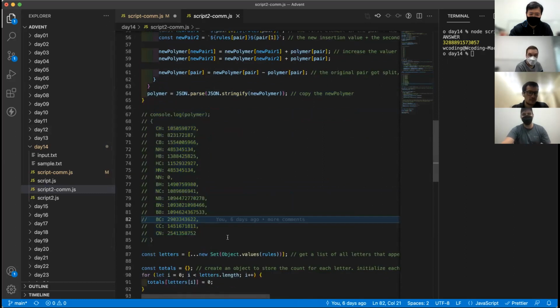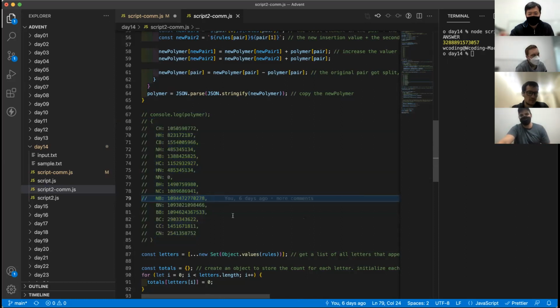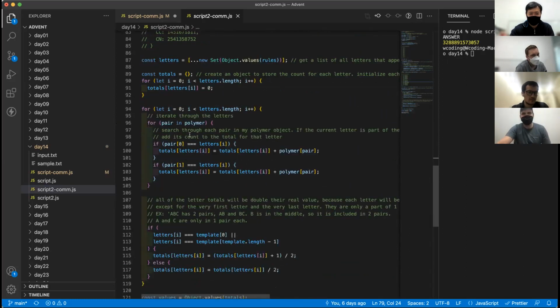It'll have the count of every single pair, because I know every pair is going to split in the exact same way. So all I need to do is count the pairs. But now, because I did not have the foresight to count all of the characters as I was going, I have some more work to do. I could have just done this visually and looked at the numbers and used a calculator to get the final answer, which probably would have saved some time. Because otherwise, I have to do like I did before.